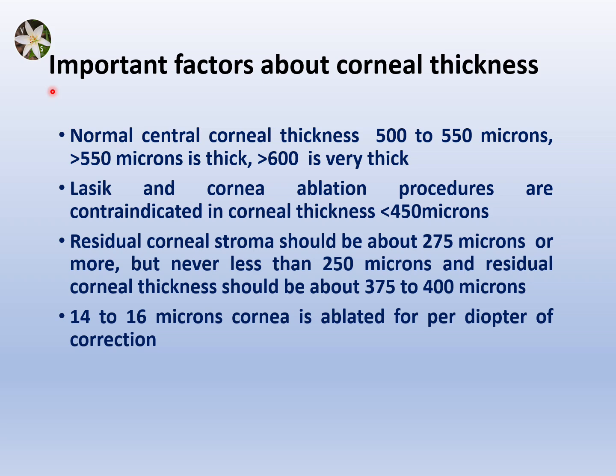There are certain important factors about corneal thickness that should be known before planning a corneal ablative procedure. Normal central corneal thickness is 500 to 550 microns. More than 550 microns is considered thick, and more than 600 microns is considered very thick. LASIK and corneal ablation procedures are contraindicated in patients who have a corneal thickness of less than 450 microns.